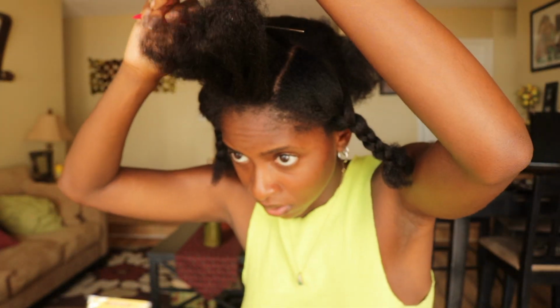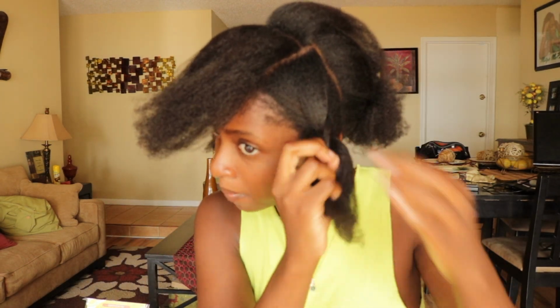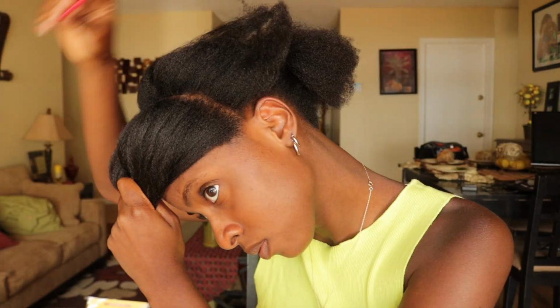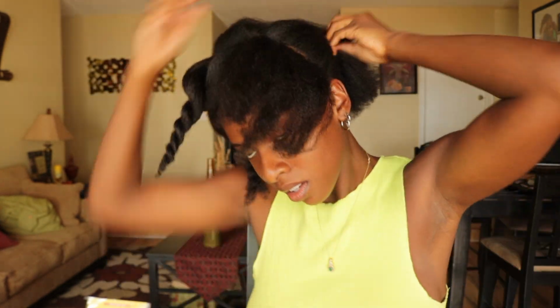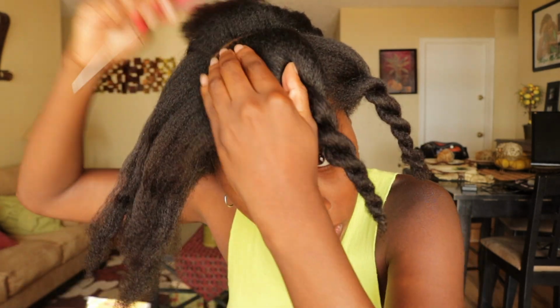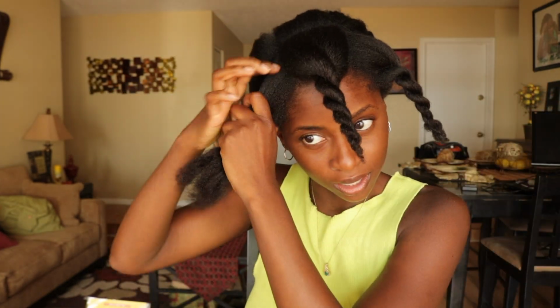Okay, so I realized right here that this is a little too long, because I want my pony to be high, so I don't want it to be too long. So I'm taking some off of the back from all of my sections, just so it is more proportional, because I can't do it from the center and then not do it from the other sides. It's not gonna make sense. So I'm just parting that off as well and stuffing that back there and twisting it.